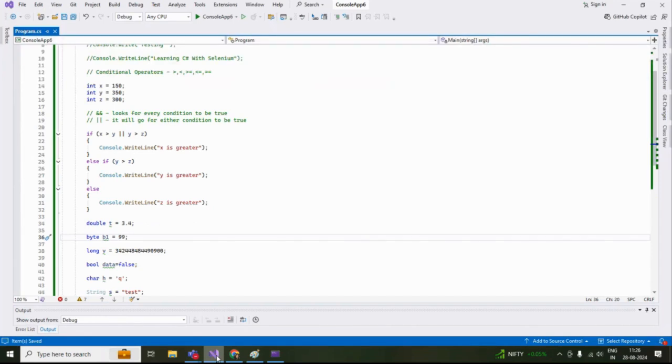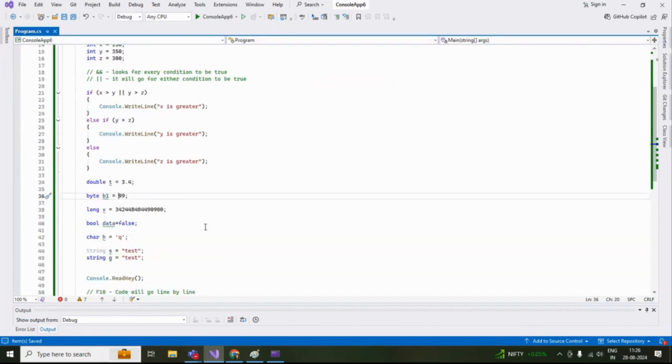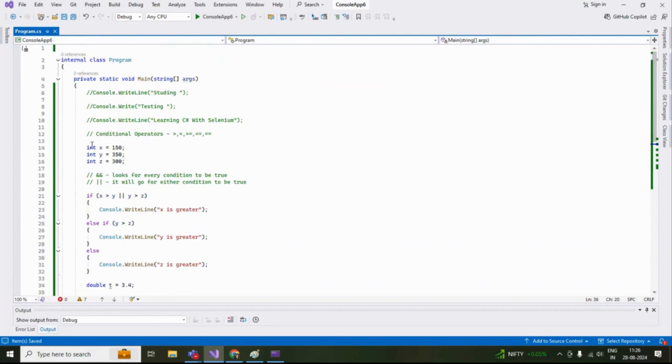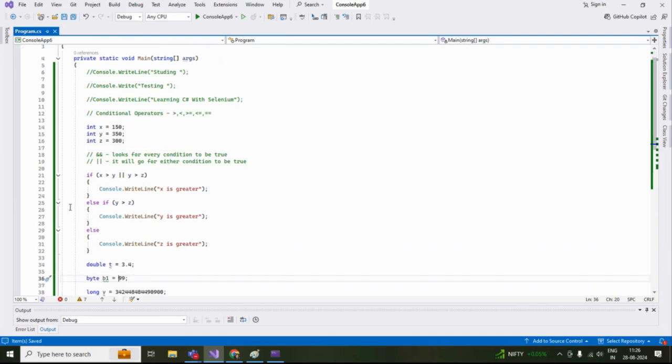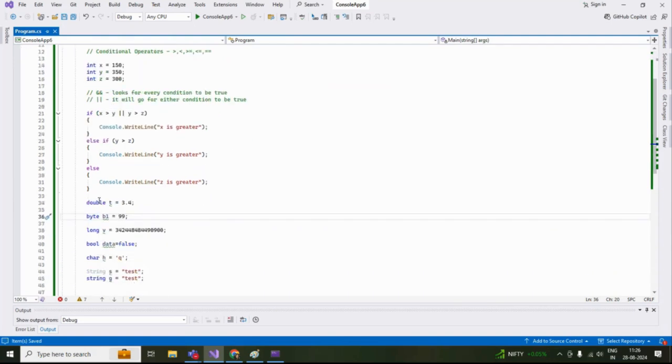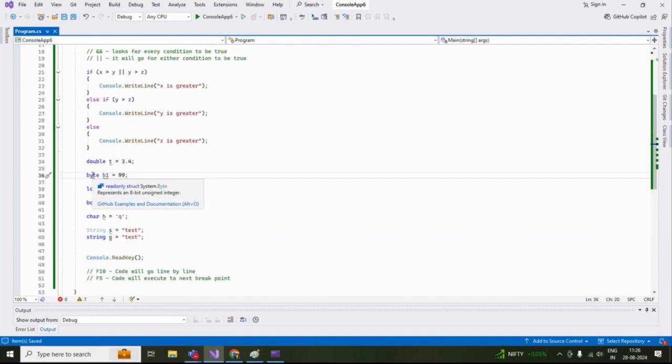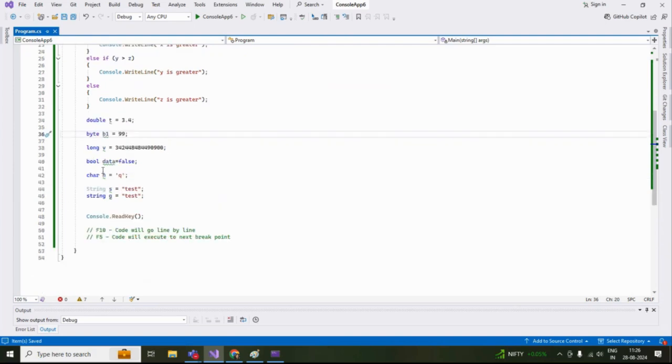Now when I hover over this, you see that it says System.Int32. When I hover over double, it says System.Double. When I hover over byte, it says System.Byte. When I say long, it says System.Int64. When I hover over bool, it says System.Boolean. When I hover over char, it says System.Char.